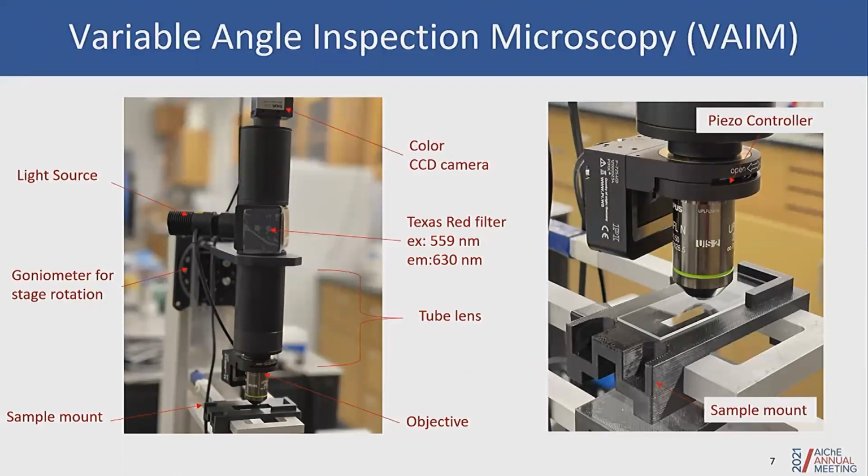What's unique about our setup is that it includes a piezo-controlled objective. So the scan process in and out of the volume of film is an automated process. And also it includes this 3D printed mount that was designed with SolidWorks that helps secure the sample in place as it gets rotated to any desired orientation.